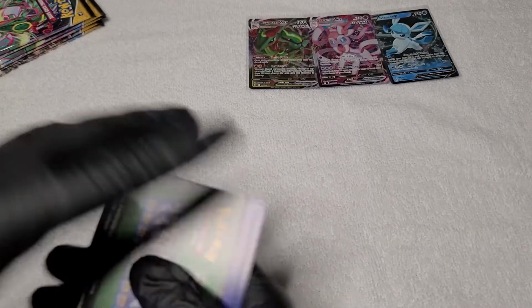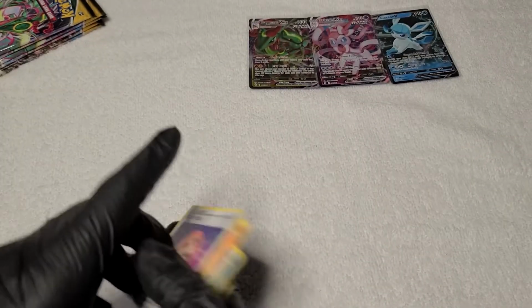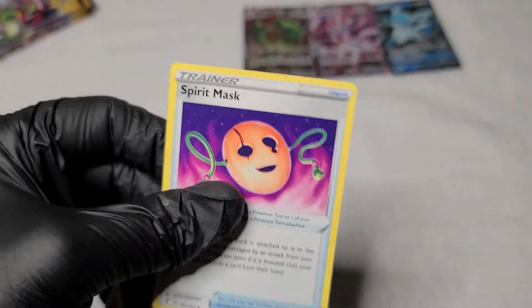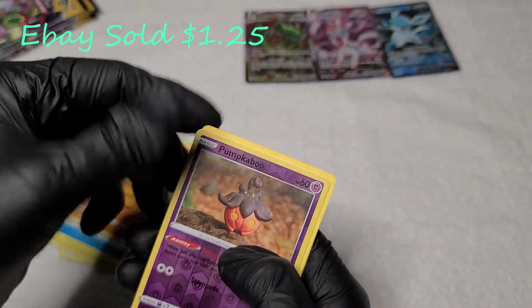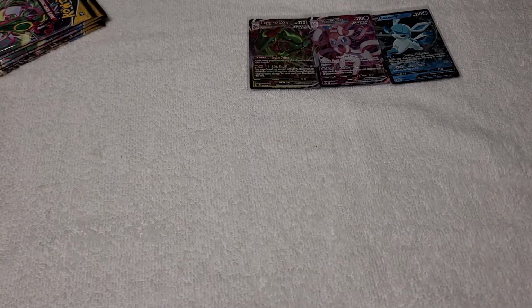Ooh, I forgot about this, so get the code card out. I'm really bad about that, guys. Hopefully one day I'll get good at that. So, all right, Spirit Mask, kind of creepy. Creepiest card I've pulled tonight. All right, we got a Pumpkaboo, Reverse Holo, Altaria, nothing fancy. All right, well, that was one pack. All right, on to the next, guys. Lick our wounds and move forward.